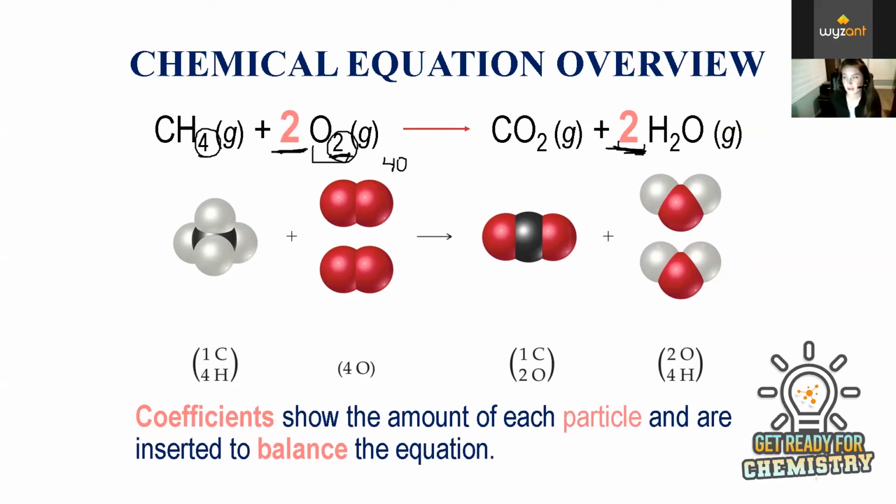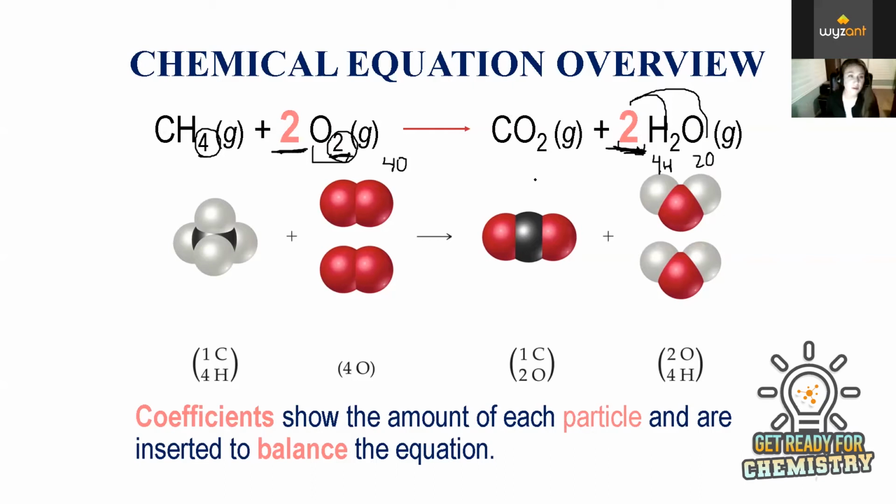And over here, whatever this number is, we multiply by all of the subscripts within the molecule. So 2 times 2 is 4 H's, and then 2 O's here. So the subscripts are what we can change. I'm sorry, the coefficients are what we can change. The subscripts are what we leave alone. And the subscripts are either from the name or depending on the charge of the molecule.